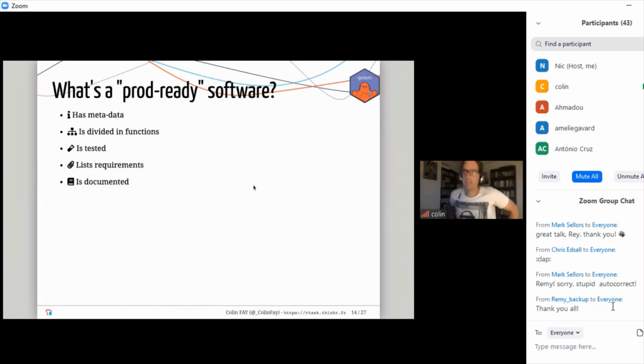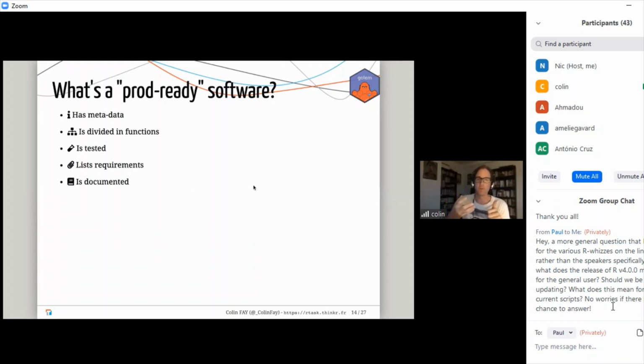So I've been talking a lot about production-ready software, but what is production-ready software? If you think about it, it has to have metadata, that is to say that you have to know what the version of the software is. It's very important, for example, for version control, for debugging and testing, because if you don't follow the version of your software, it's hard to tell your clients what version you are using. Oh, I'm using the version you sent me last week. Are you sure? So if you are using metadata, it helps communicate with your clients.